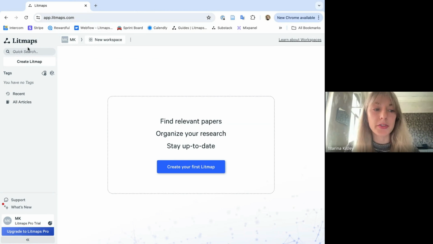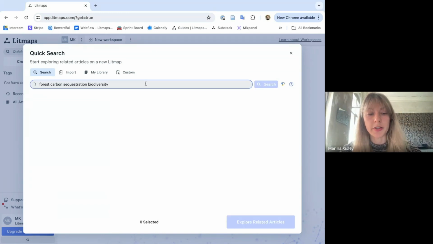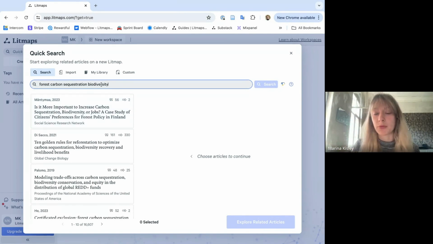Next step is just to go into the quick search dialog at the top left. And we're just going to start by searching for a starting paper. And in a few steps, you'll see exactly what that means. But we can either search here by my generic topic or search for a paper you might already know. So in this case, I picked this example topic of forest carbon sequestration and biodiversity. This is an interesting topic. I'm not an ecologist by background or have anything to do with it, but I find this pretty interesting. And so it's a fun example to use. It's just the impacts, or how biodiversity interacts, when people plant forests for carbon sequestration.